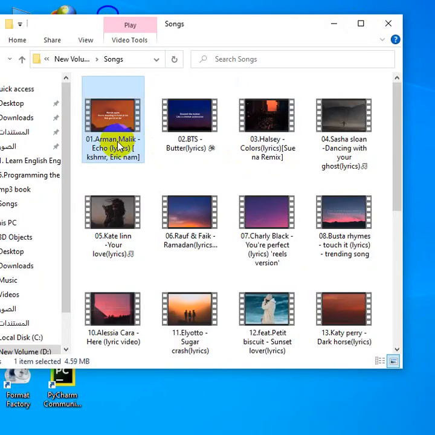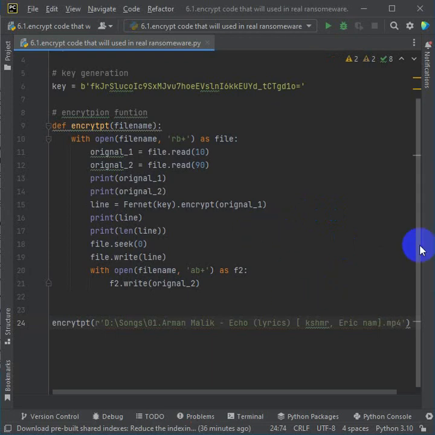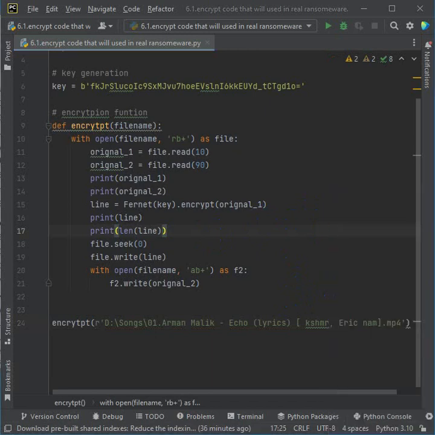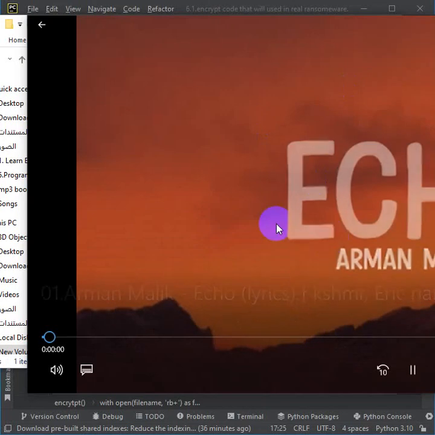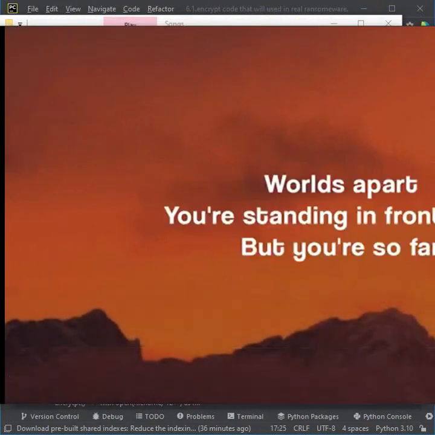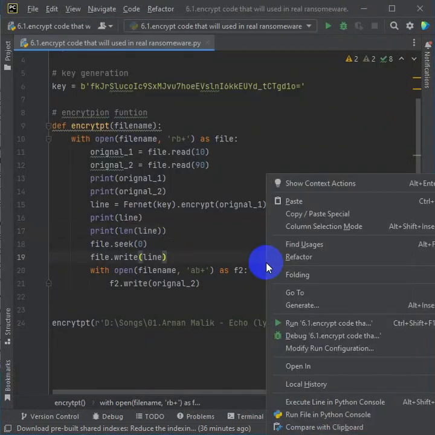And let's take this video dot MP4. Let's encrypt. First, let's run the video. You notice that the video is correctly opened. Let's encrypt this video and see the result.